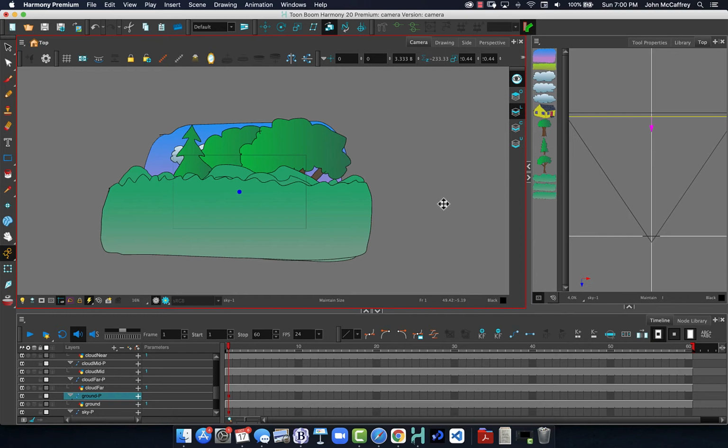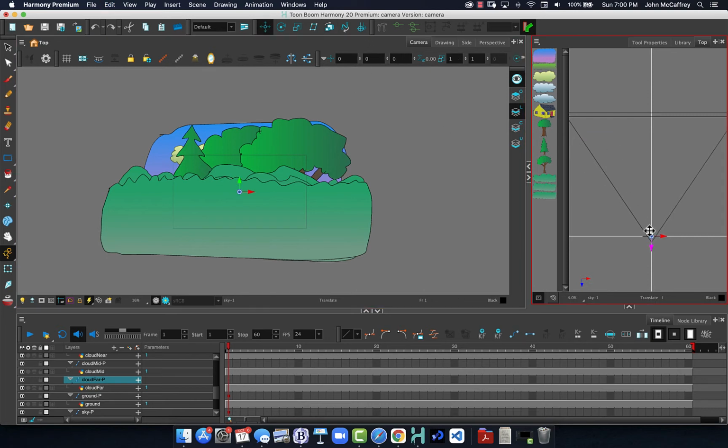Now what we're going to do is just keep working. So now with this, I don't want to use maintain size anymore. Now I want to actually push a cloud back, and now I'll push another cloud back, and we'll push the third cloud back. And to see what's happening with these clouds, and well, why not? We'll just push everything back in the scene.